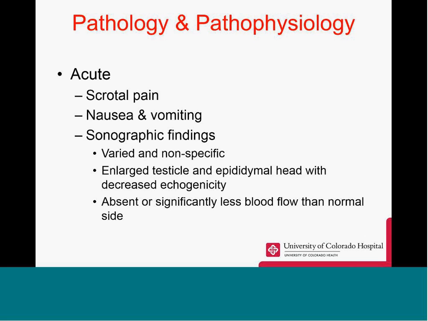A torsion knot can change the position of the long axis of the testis. So while you're scanning and the testicle doesn't lie in its normal plane, try to find the torsion knot. Color Doppler is the most useful and most rapid technique to establish the diagnosis of testicular torsion. If you are scanning a pediatric patient, it may be difficult to document flow within the normal testis because of that prepubertal state.